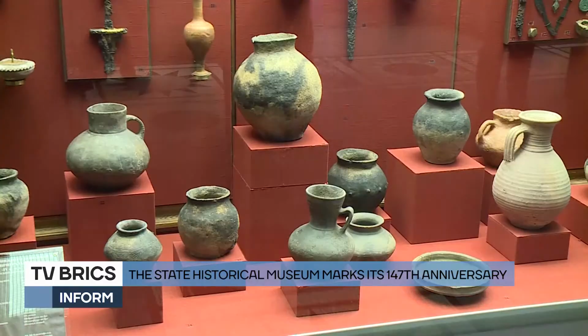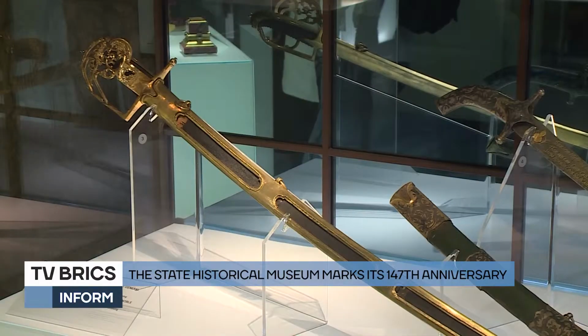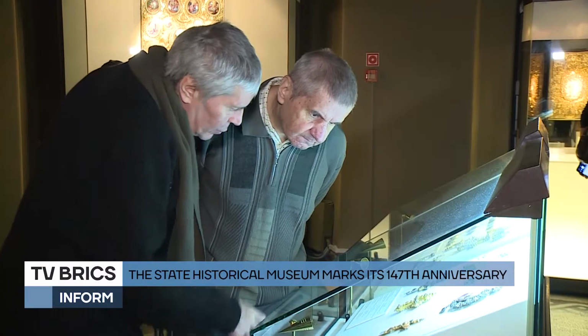Around 5 million unique exhibits and 3 times as many documentary materials. The regular exhibition cannot accommodate even a tenth of these items. This exhibition represents the civilizations that populated 1/6 of the Earth's landmass, including Russia and several neighboring countries that are today independent. You can see a lot more here than at the museums in those countries.